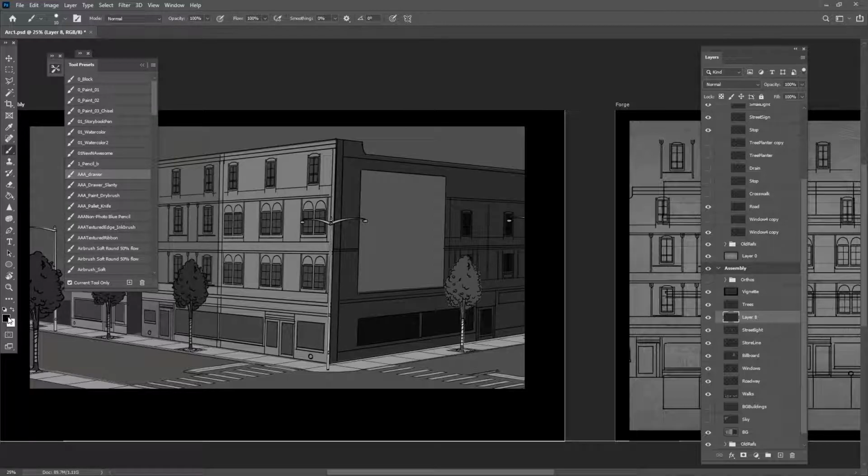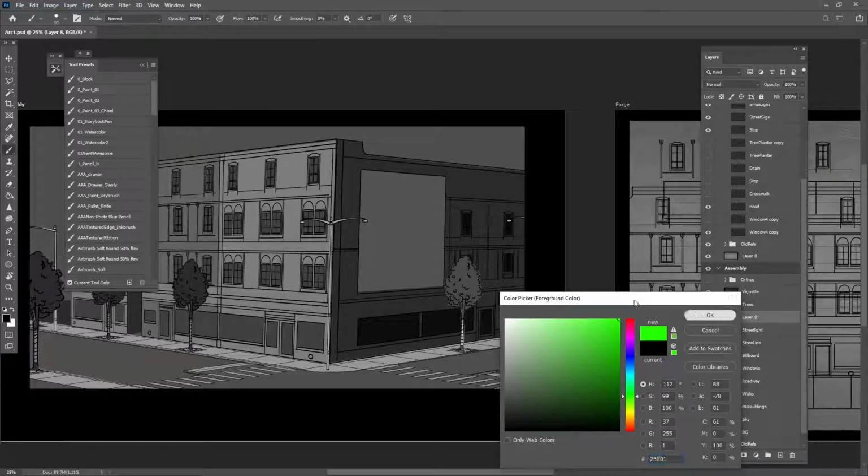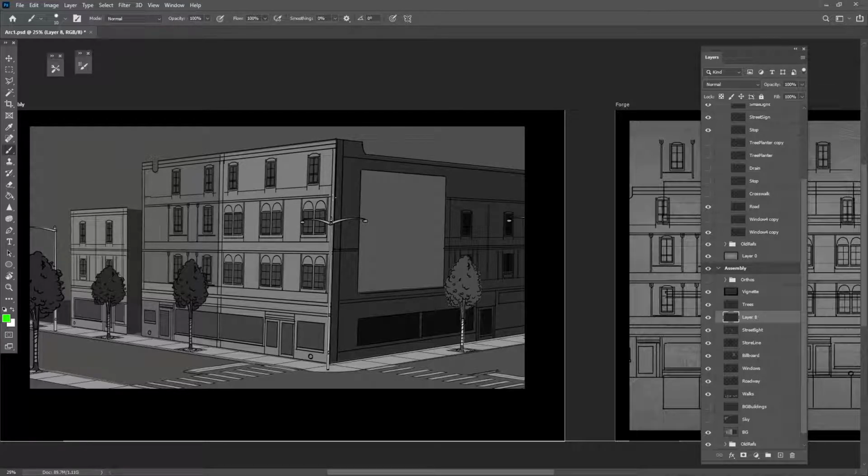So just to call them out again, and you can do this as a separate layer if you want in your own scene, there's a perspective line, there's a perspective line. You want to make sure that everything lines up properly. And in a 2-point perspective, these lines are going in different directions. So if your stuff starts or stops at a particular edge of something else in your scene, you want to make sure that it is correctly aligned with that perspective.